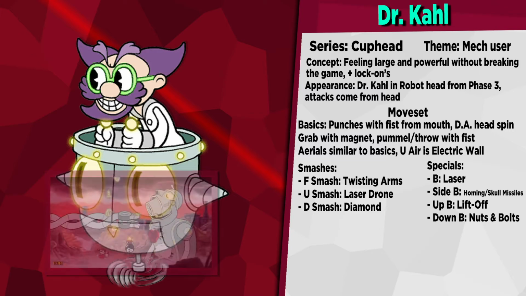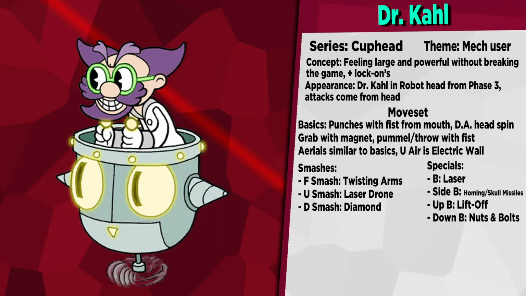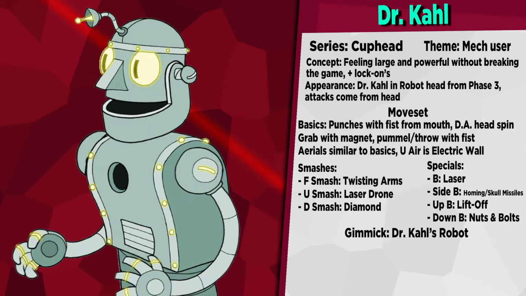But so far, Dr. Kahl has just been piloting the head of the robot. When do we get to the real mech part of the moveset? Well, right now. Dr. Kahl's robot mechanic works similarly to Joker's persona. After building up a gauge, Dr. Kahl will be able to fully construct his robot as seen at the start of his boss fight. Pressing Shield B will start the sequence and transform you into a full mech standing about as tall as the tallest battlefield platform. In this form, you essentially become a boss.